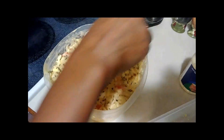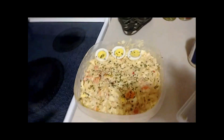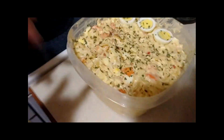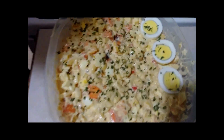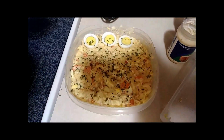Uh-oh, bae. It's about to blow up. It's blowing up right there. Boom. Chicken salad, my way. This is one of the best chicken salads you're ever going to make in your life. You better go ahead and get with it. Make that chicken salad. Let me know how it comes out and how it tastes. Take it somewhere. Let somebody else taste it. Let your mama taste it, because you're going to slap the hell out of her.